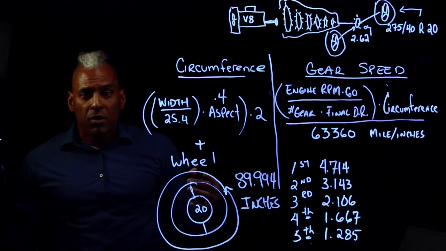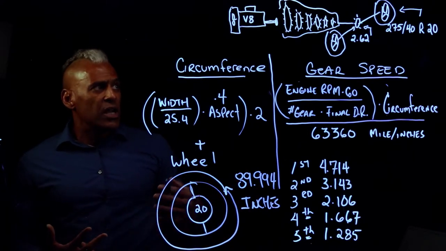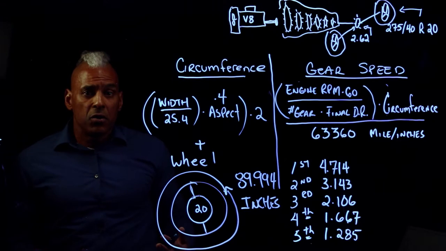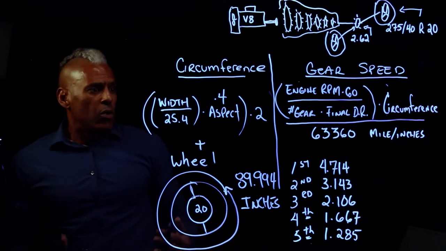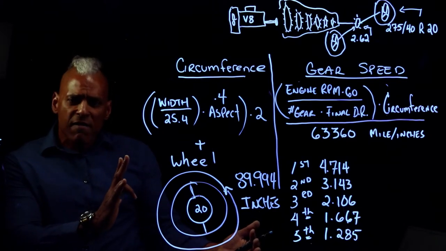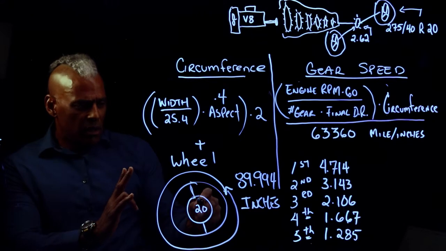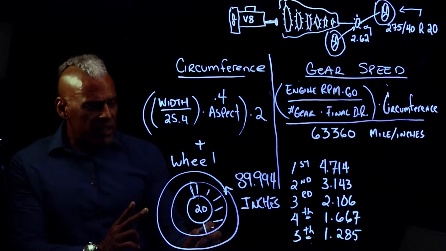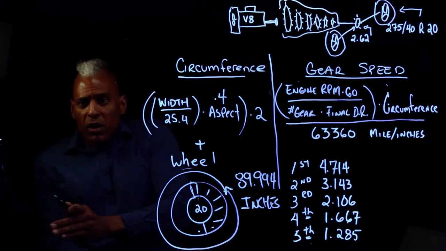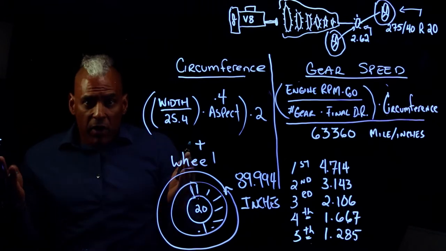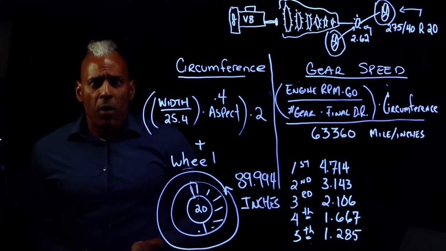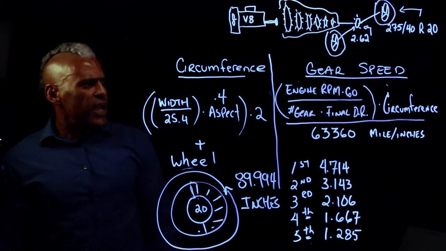That's going to come into play very important, this inches, because our dynamics and gear ratio are inches and then miles per hour converted from inches up to miles per hour. So that's the part that Engineer Bob left out: how do we get that circumference calculation for the wheel and then the tire itself to give us our overall circumference about one turn of that tire as you go down the road.